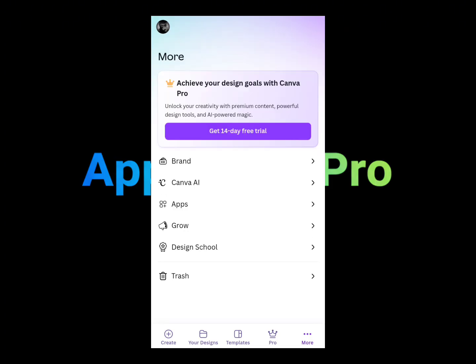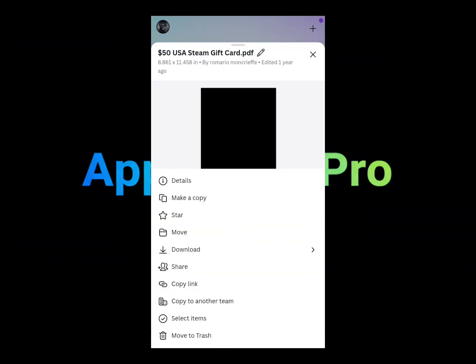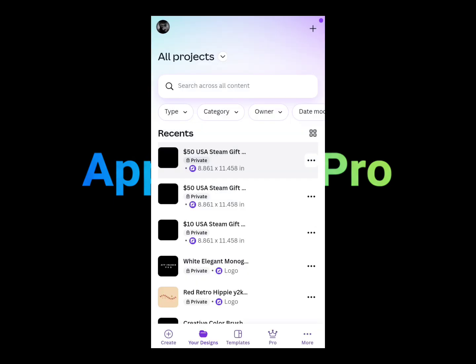And one thing that I forgot to mention, anything that you have deleted will go in the trash section. And if you tap on the your design option, this is pretty much where you find all the things that you have created on this application. You can either tap on it to check on it again, or you can tap on these 3 dots over here to either download it or even add it as your favorite by tapping on the star icon there, or I can make a copy of it, and as well I can move it to the trash where I can completely remove it from my account.